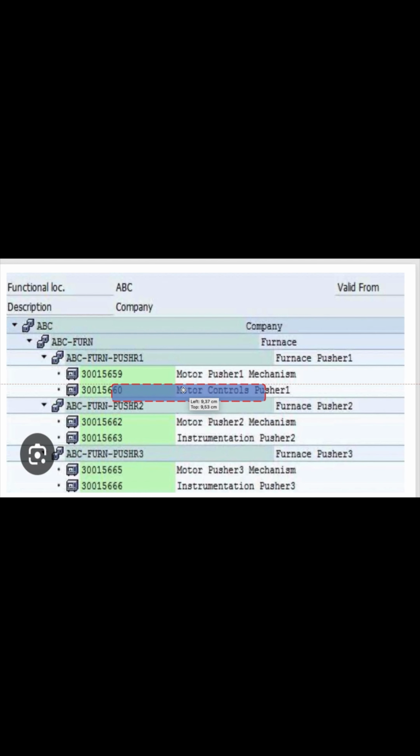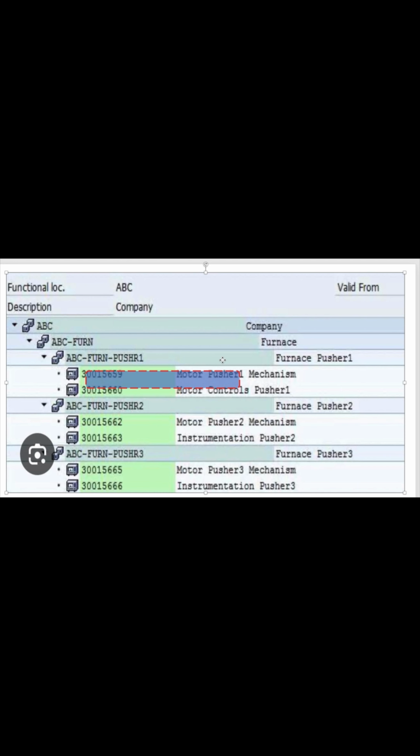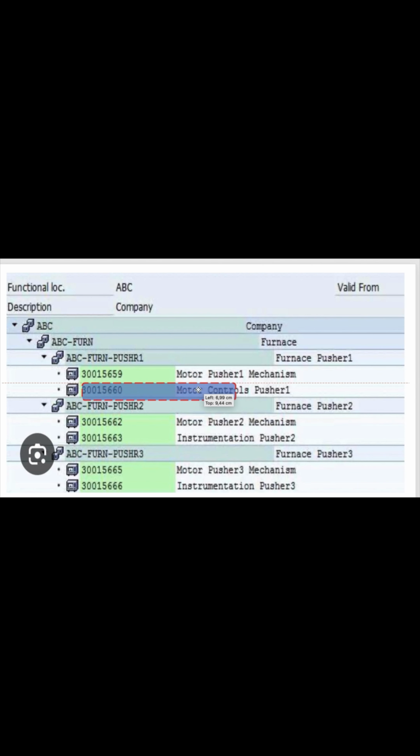Now the arrangement of these components in this format is what is known as a bill of material, because the arrangement is in a list format. It's in a hierarchical format. So when I have my components appearing like this, it enables me to plan. I can know that, okay, this particular equipment makes use of these two components under the bill of material. So I can now say that the components are linked to the bill of material. All right, so the structure where the component is attached to is actually called the bill of material.